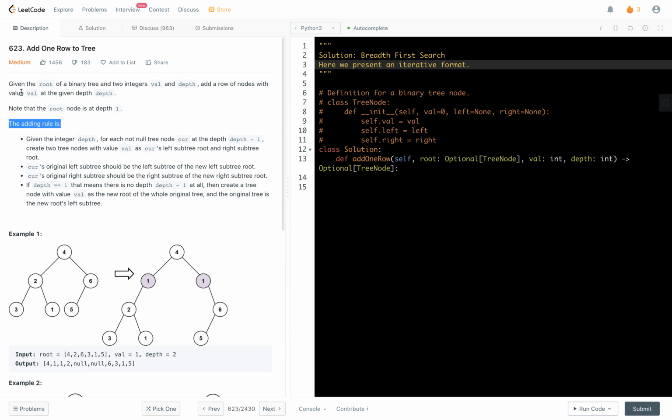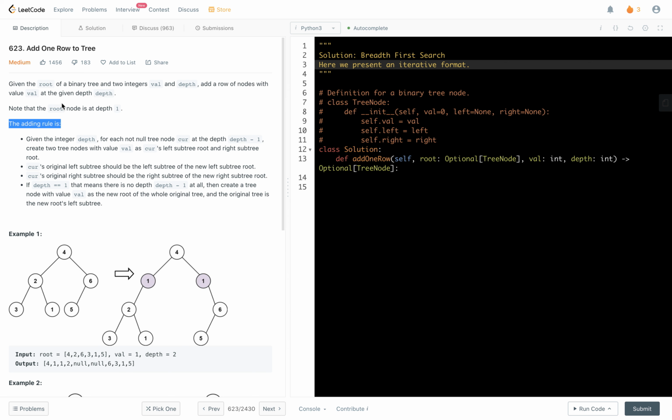So actually we have practiced quite a large number of traversal solutions in the tree context. So let's first look at the statement of this problem. In fact, this problem is rather straightforward. We just need to do the coding according to the adding rules given in the main statement. So let's anyway first look at the statement to digest the requirements and the problem size.